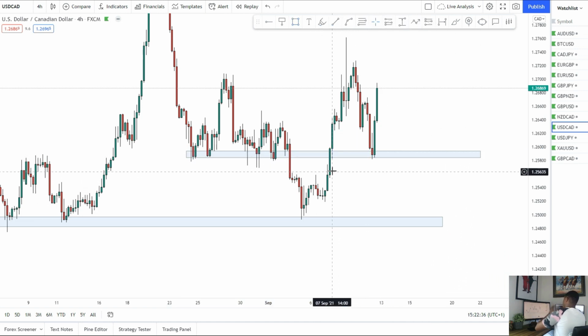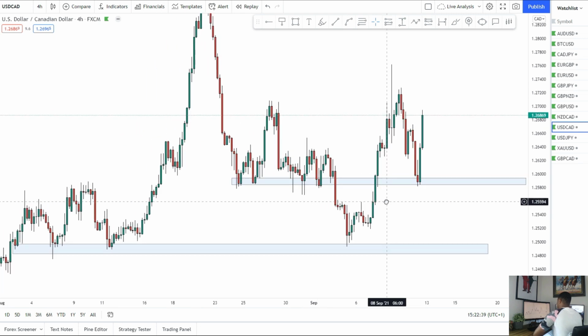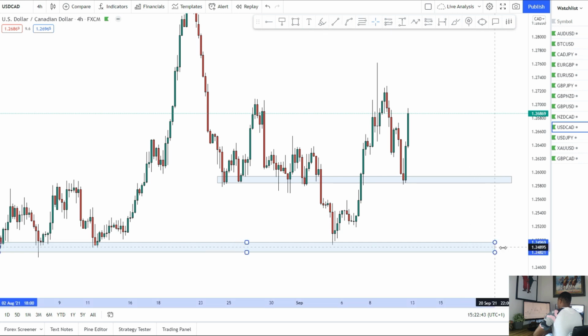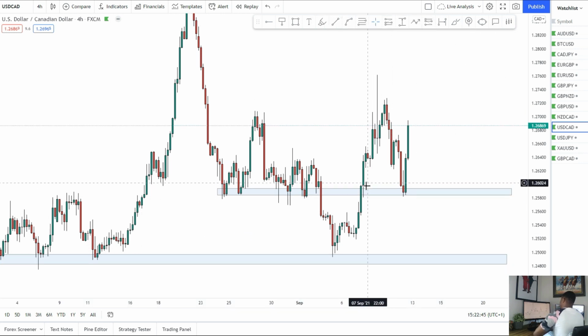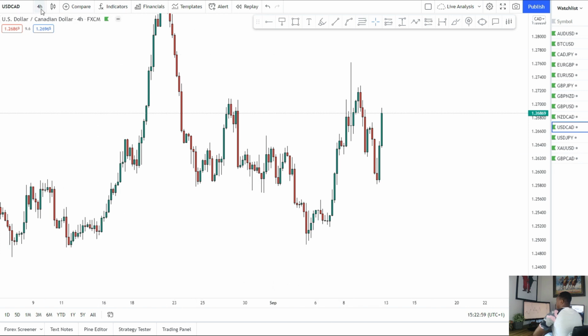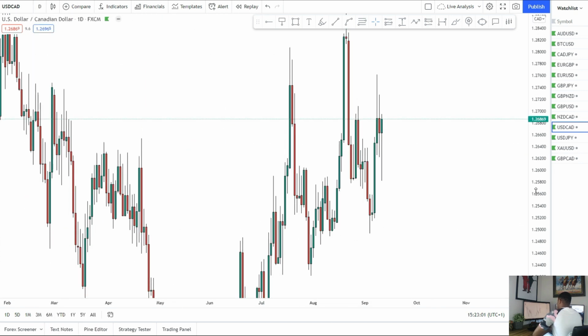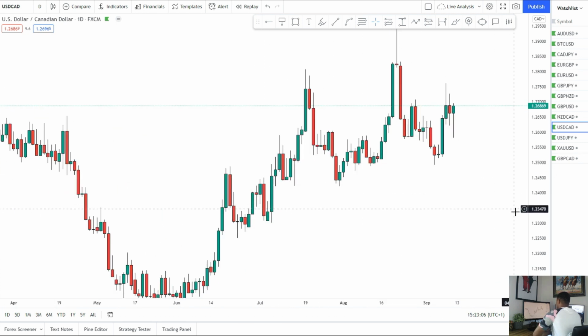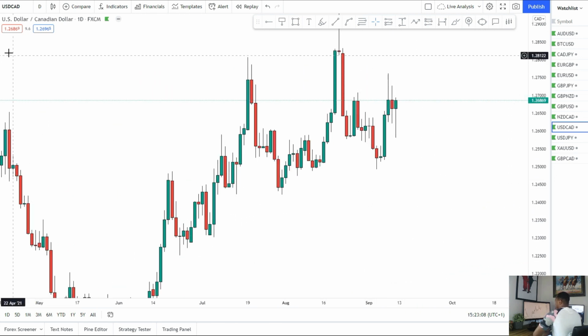However, as you can see, we just broke through that level quite easily and quite quickly there as well. I remember I was looking at that during one of my streams this week, and we broke through that quite easily. Big push to the upside, again helped with the CAD weakness, helped driving this towards the upside there. Came back for the retest, and now looks like we're bullish again here. So USD CAD, it looks like we've got more upside for this pair. Again, I think I am flipping my bias to bullish rather than bearish, because it does look like we could be seeing more upside now for USD CAD.